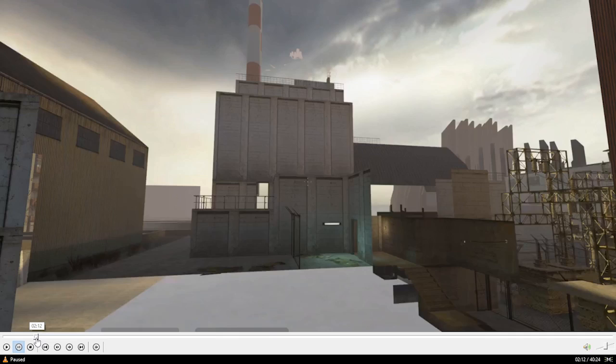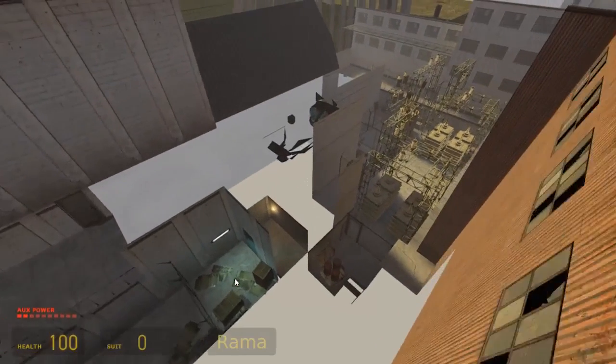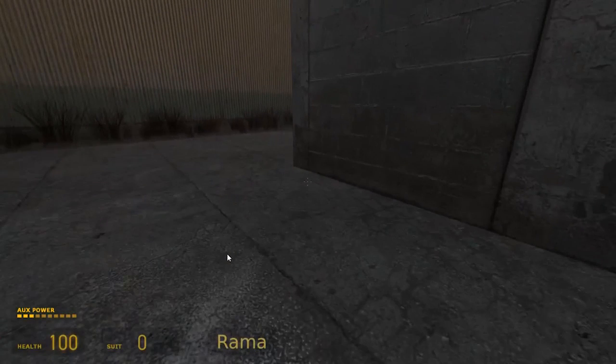So what Centaurium did was he save loaded exactly to where Rama save loaded, and exactly the same view values and everything. And that is how we managed to put the old and new Trainstation segments back together. Now what Rama does is he falls onto the ground and seemingly loses no health.